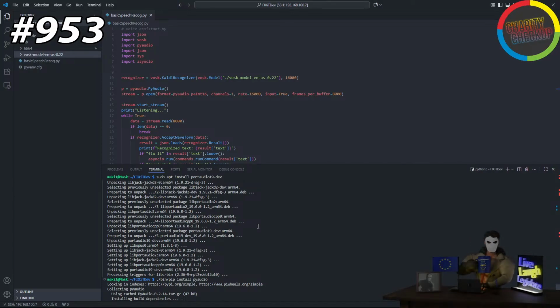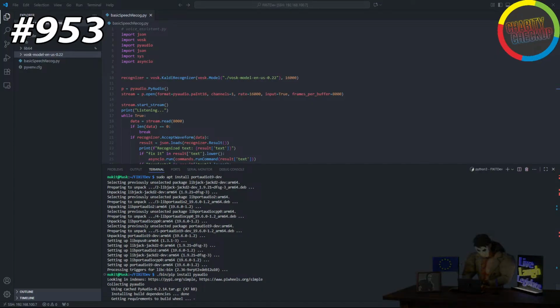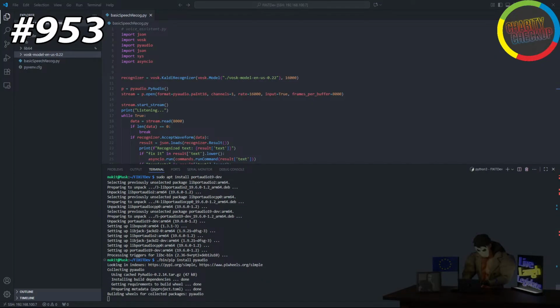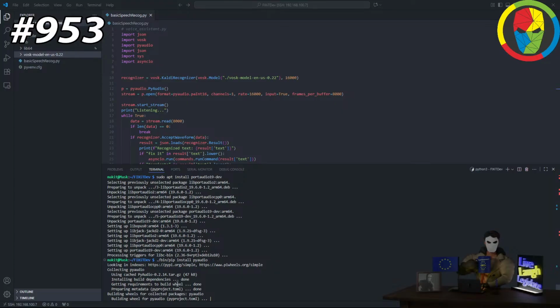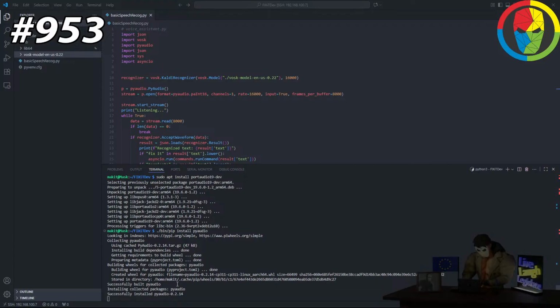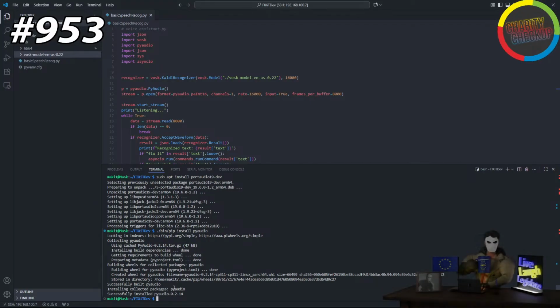Okay, installing build dependencies. See, it's fine. Building wheel. That's great. Great. Successfully built. That's brilliant.